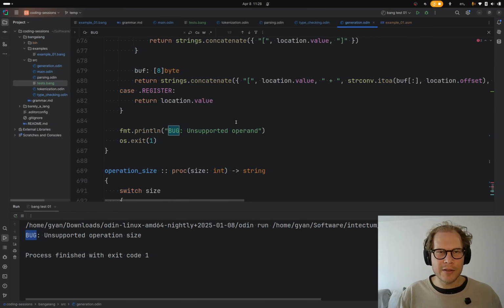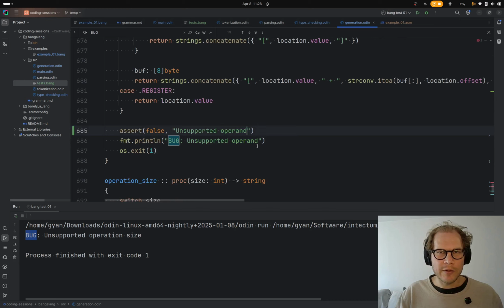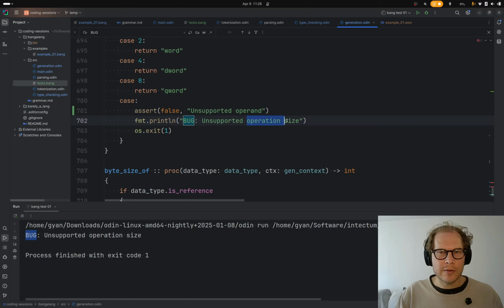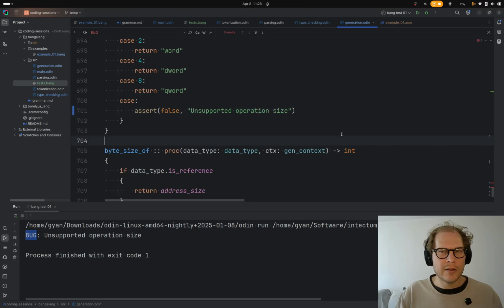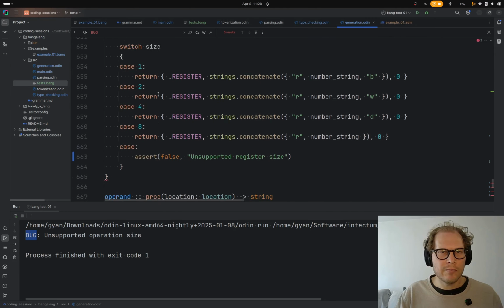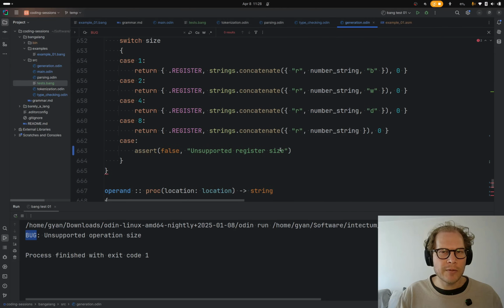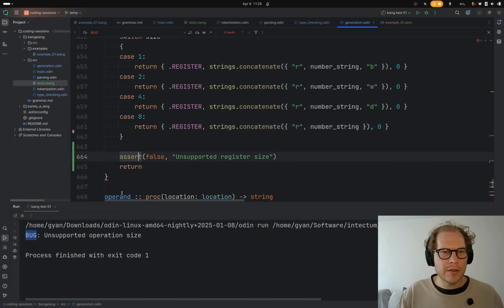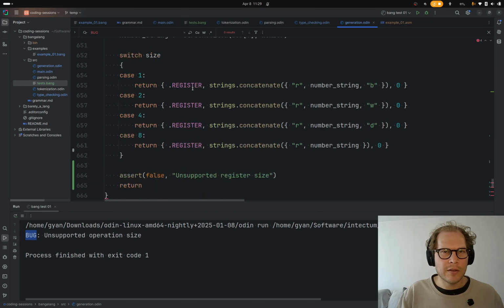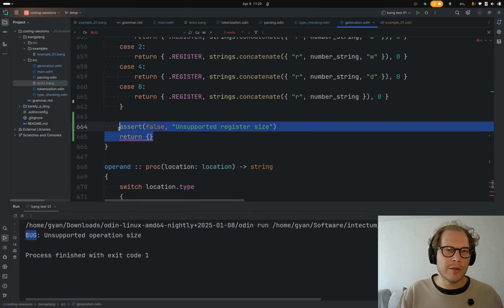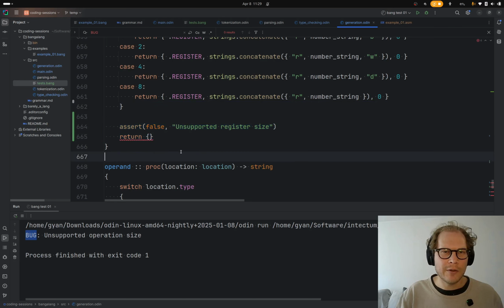Unsupported register size, unsupported operand, unsupported operation size, and we have errors. Oh, lots of errors. I guess because we're not returning, we need to return something, a location. I'm just going to return empty. Like I say, we should never go here, so I'm just going to return an uninitialized object.